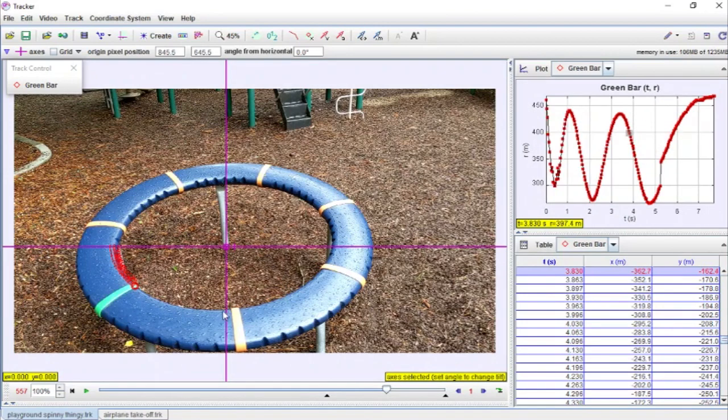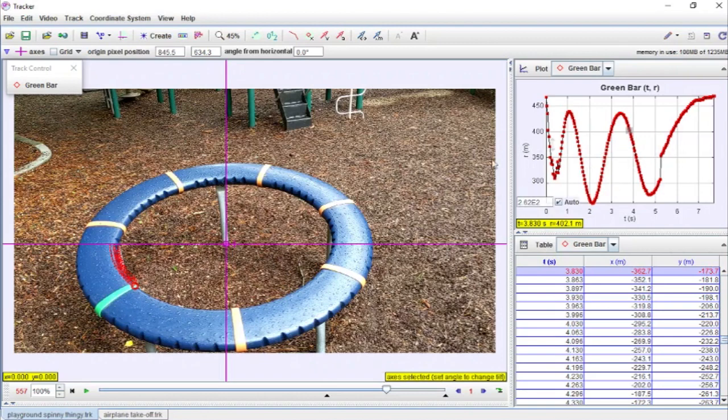So I wanted to go from the lowest point down here to the highest point up here. I think I've got that probably good. And then I want it to go from the farthest left point to the farthest right point. I think that needs to come up just a little bit. Okay, cool. And again, the scale here doesn't really matter. I think this thing was maybe like a couple meters wide or something. I don't know, so we won't worry about the actual numbers here. But what I want to do is look at the position magnitude.